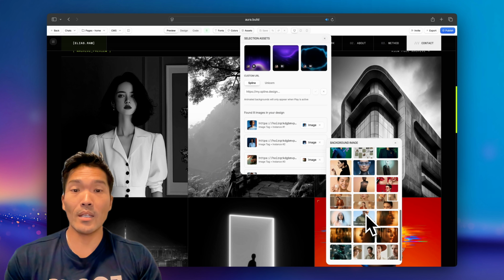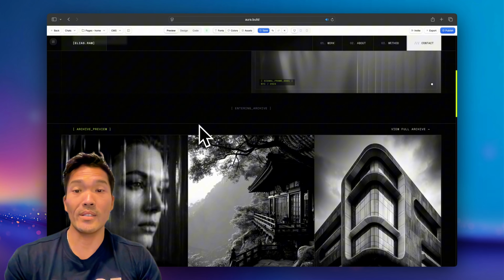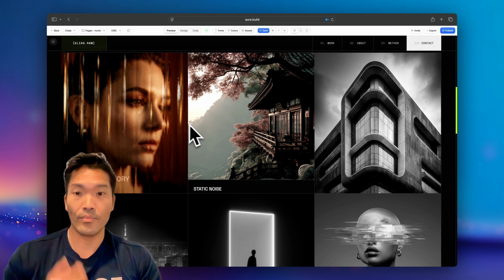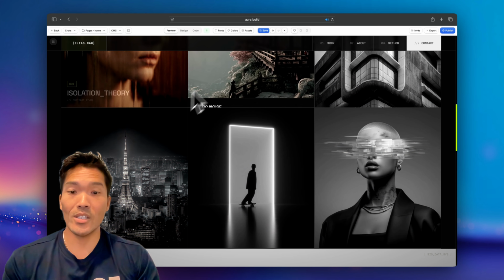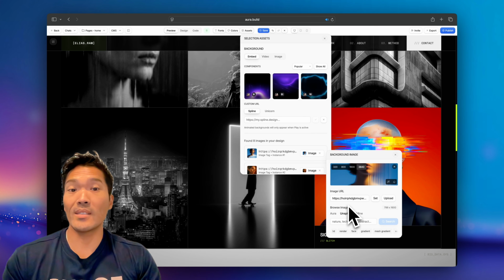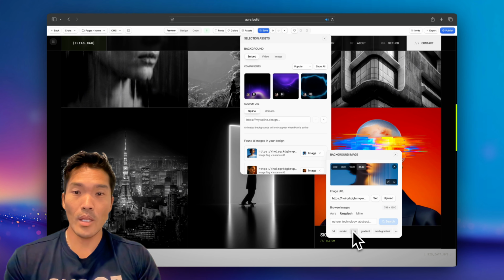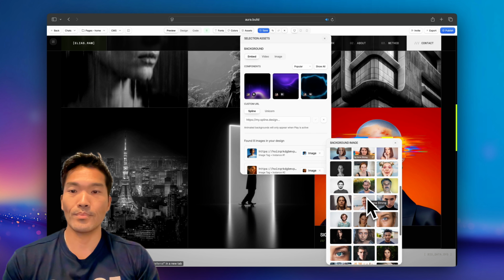With just a few clicks, you can completely change the mood of your section or design. But you still have access to Unsplash as well, which is great for more realistic and generic visual. So having both options gives you a lot of flexibility.